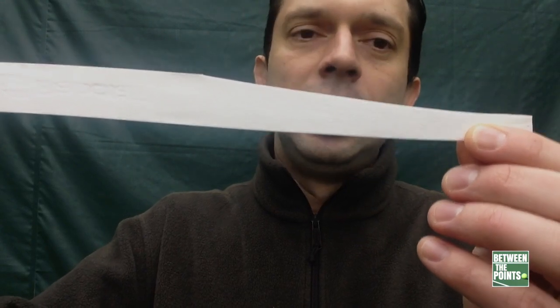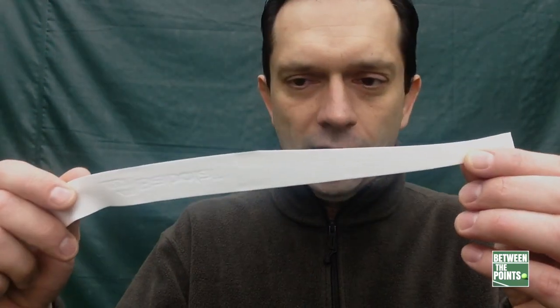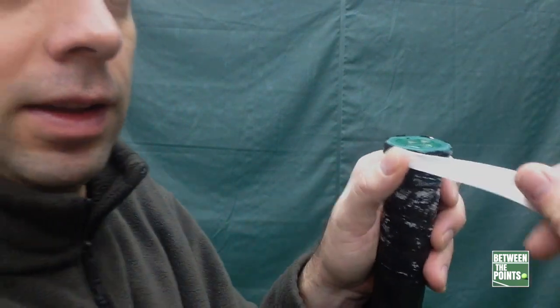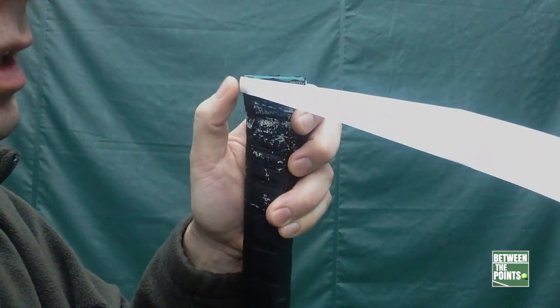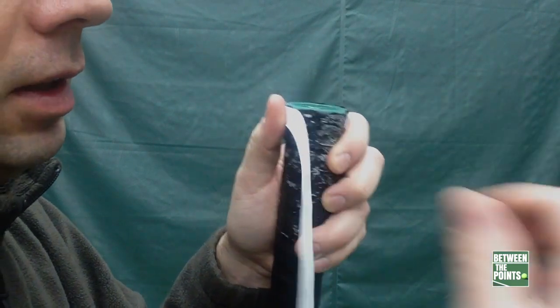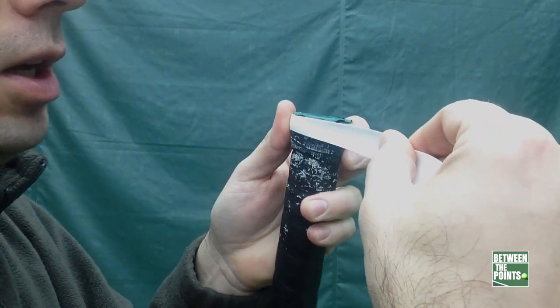What I'm looking for, if I don't see a piece of tape, is the angle right here — that's where we start wrapping. Some over grips don't come with this angle, so you would just start here and go from there. I've noticed that if you start on the shorter edge, it actually rolls a little better. So I put that on there and get into position so you can see it. With the sticky side, it sticks on — if it doesn't have a sticky side, you'll just have to hold it with your finger and then start wrapping.